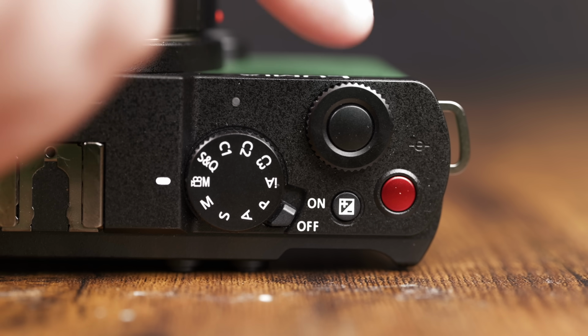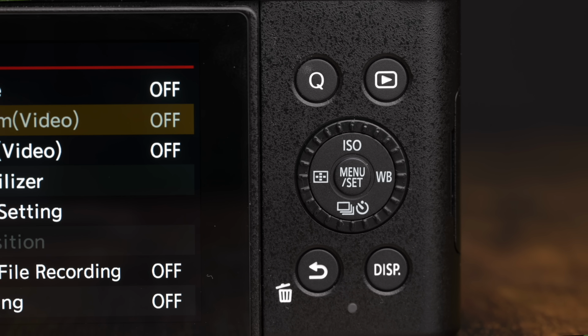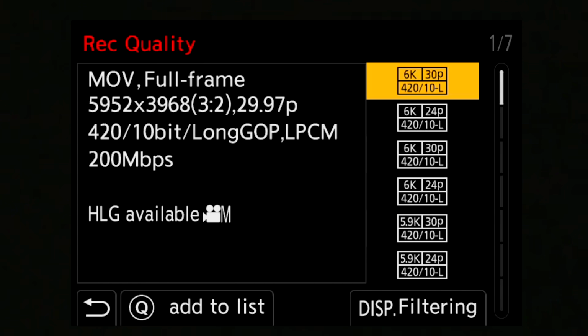I don't mind the one dial on top of the body, but the dial on the back is absolutely one of the most fiddly that I've ever used. It's incredibly annoying. The interface, though, is basically unchanged from higher-end Lumix bodies. Now, that's great in that it gives you a bunch of really professional features. You're getting things like shutter angles, waveforms, open gate recording, anamorphic de-squeeze. My big concern is there's no approachable interface for people who are just getting started. I think they're going to find a lot of this incredibly intimidating.